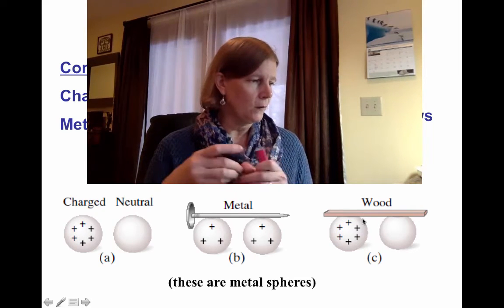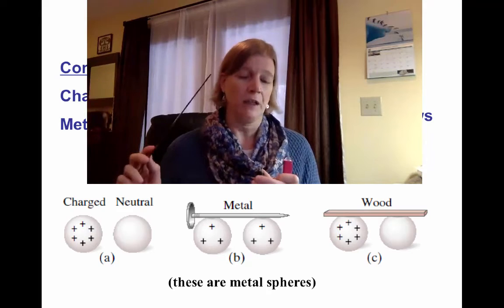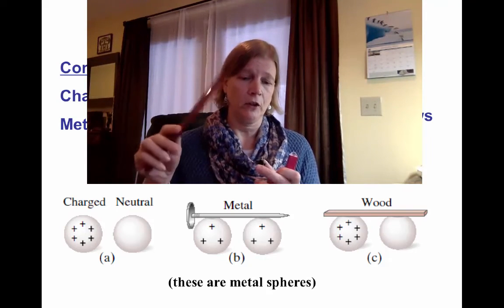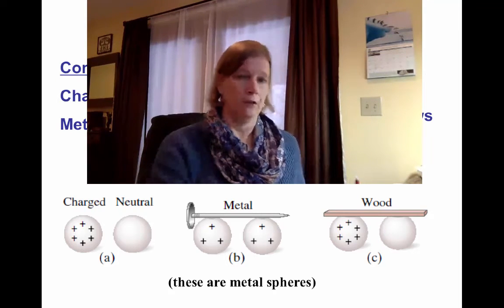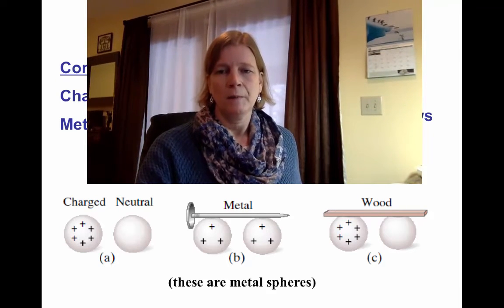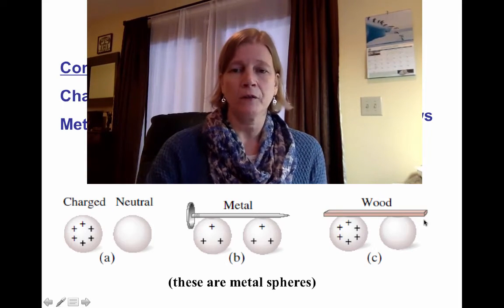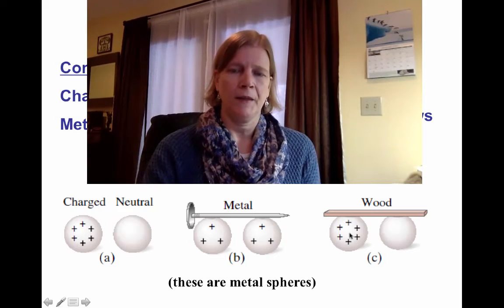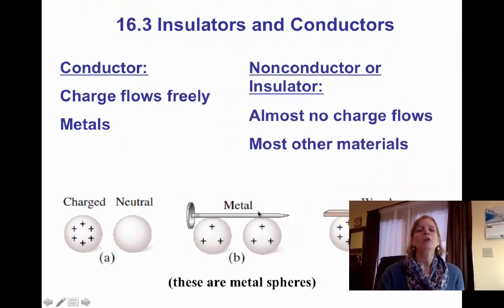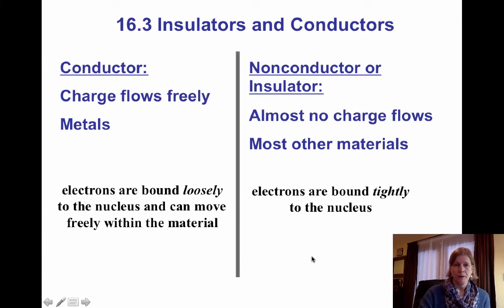If you connect them with something that is not generally a conductor, and plastic is generally not a conductor, although we saw it can hold excess charge, nothing would change. So if you connect your positively charged metal sphere with another metal sphere using something like wood, no charge is going to move, and that stays the same. So with a conductor, charge moves; a non-conductor does not conduct charge.